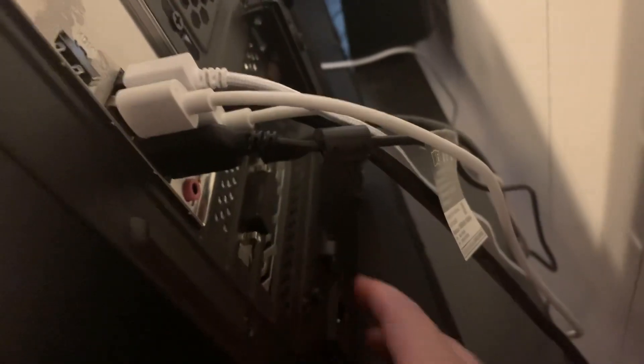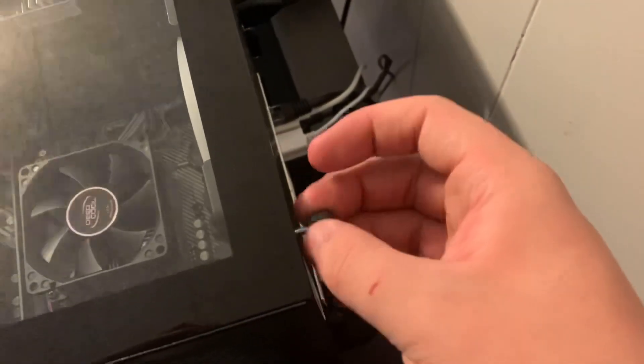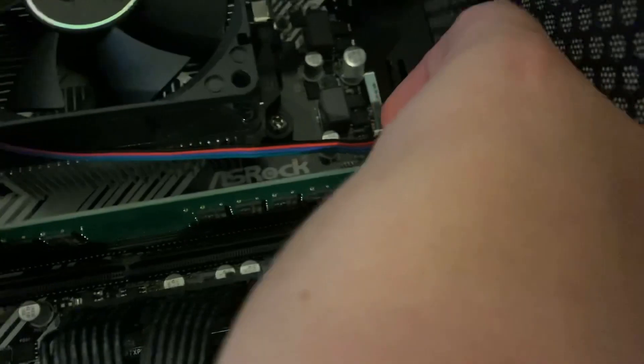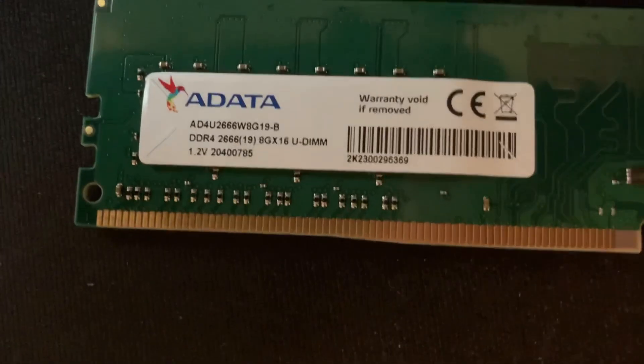This is a voiceover. First, make sure your PC is off. Here I show you how to unscrew and take off the glass panel, because you never know what some people might not know — I didn't know fully. You have to get a screwdriver to loosen it. As you can see, there's only one stick of RAM right now and there's only two slots in this motherboard. I show you how to take it out properly — there's only one clamp and you pull from the top; the bottom one is just a false clamp.